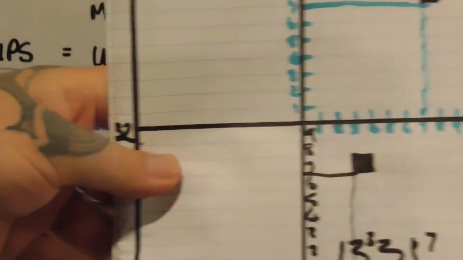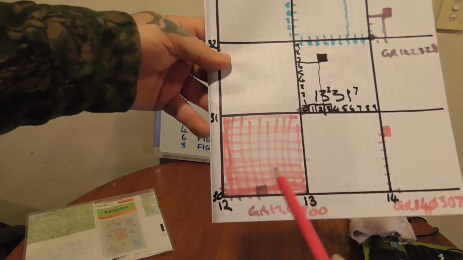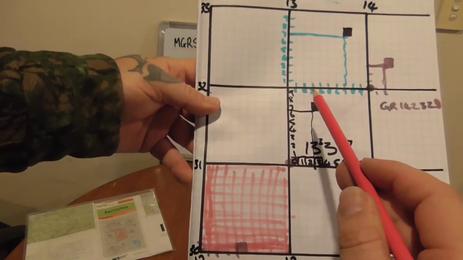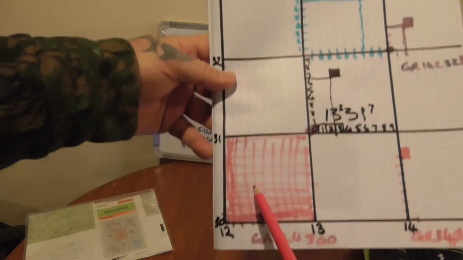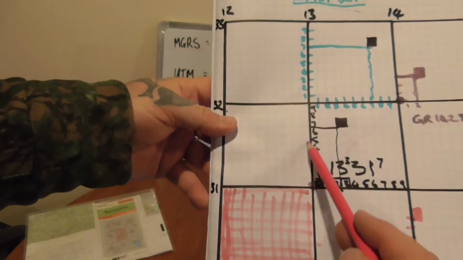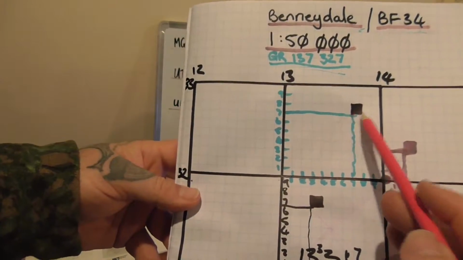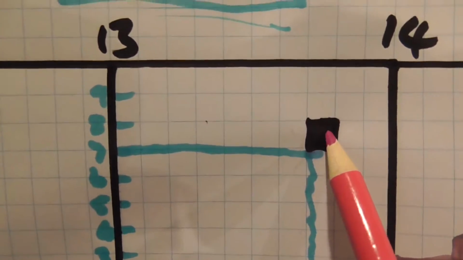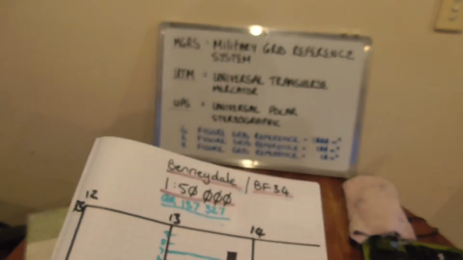Okay, so like here, first we read the numbers across, then we go up. So if we're doing this grid square, we go across, then we go up, then we go across, then we go up, and then when we'd be in here, we'd go across again, and then we'd go up into whatever. So we always go across before we go up.